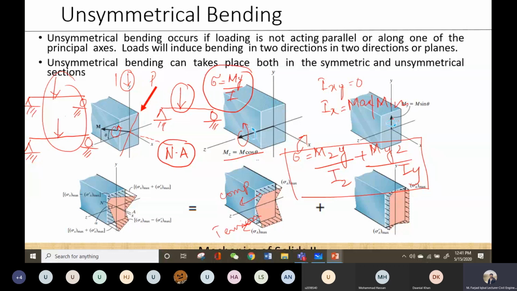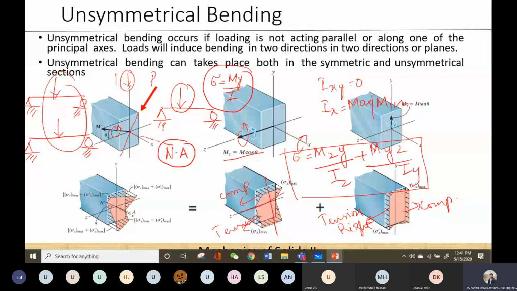And when the bending is taking place around the y-axis, what is happening on the left side? The stresses are coming out of the section. So that means for the same section, we have tension on the right side and the compression on the left side. I will explain it later when we will be doing the sign convention. It is basically important for the sign convention. And in the case of unsymmetrical bending, we will have the representation of stress something like this, which is basically the summation of the stresses around this axis.